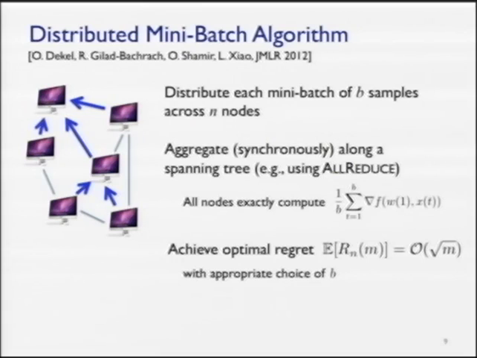The regret stays constant as M goes to infinity — it's asymptotic. The latency mu is the time it takes to aggregate one mini-batch, and it shouldn't depend on how many total samples we've seen. It will depend on N: for a balanced binary tree the depth is log N, so mu is on the order of log N. But asymptotically as M goes to infinity, that doesn't hurt us.